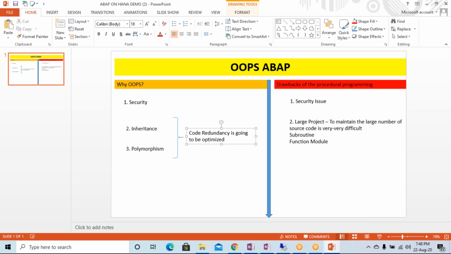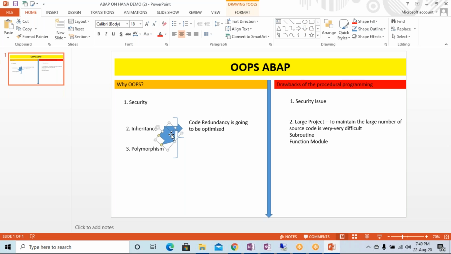You are not going to use redundant code with the help of inheritance and polymorphism. Particularly with inheritance, you avoid code redundancy. That is a feature of inheritance.